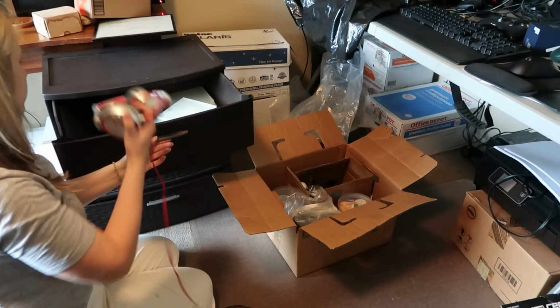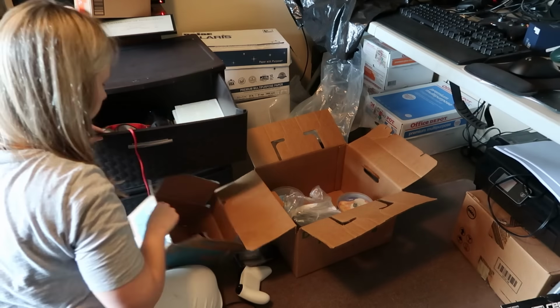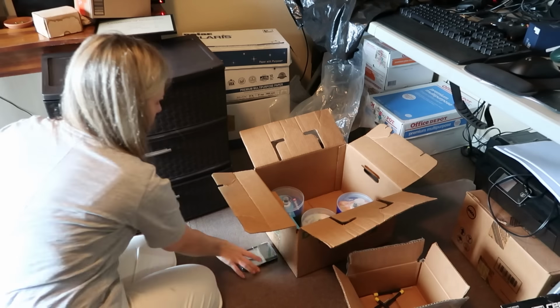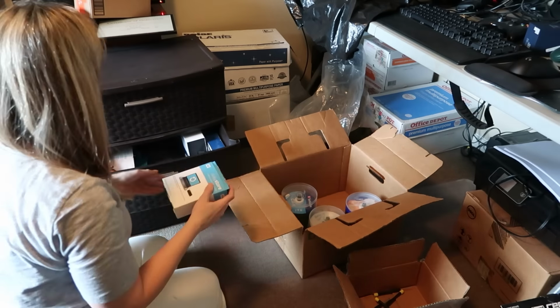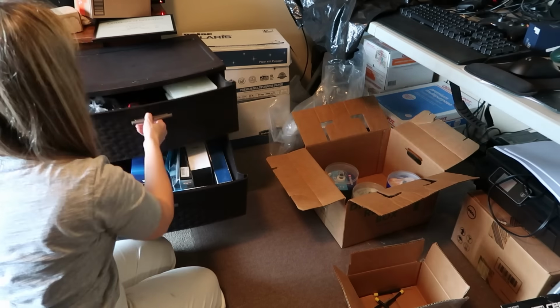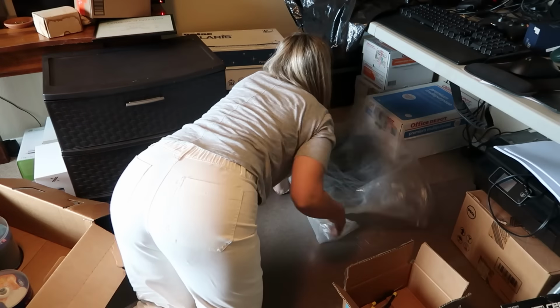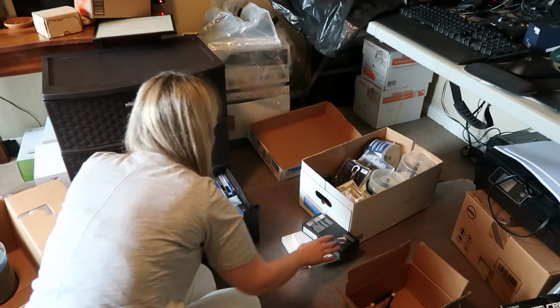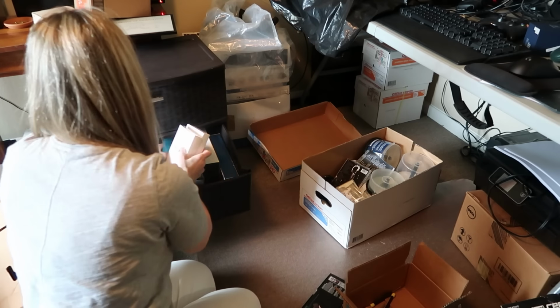And then all of those movies I had just sorted at that bottom drawer in this bin, I was able to move to the dresser. And then so I have an additional drawer. It was just lots of juggling things around. There's just so much stuff in this room to process, and just finding the best way to store everything.